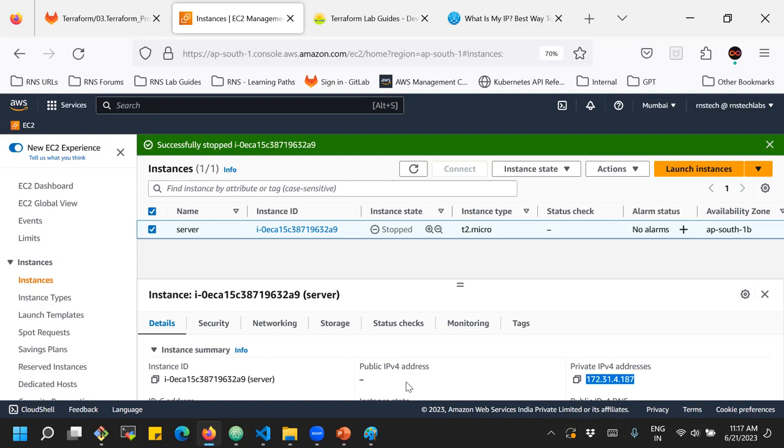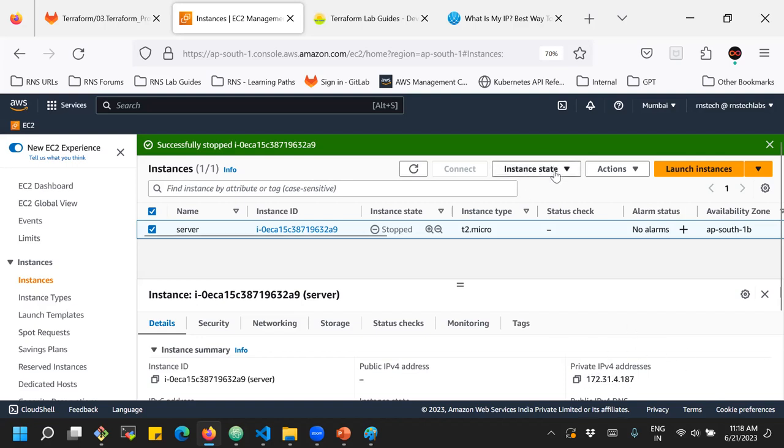So there is a lot of demand for public IP addresses. Whenever I stop it, the public IP address that was assigned before is immediately released back to the pool, because anyway you are not going to connect to this instance while it is down. But the private IP is still there, because that is the internal network. There is no demand for private IPs, so it still uses that same IP.